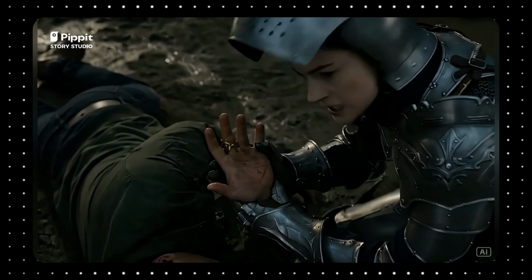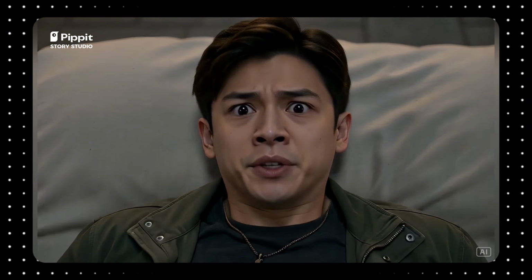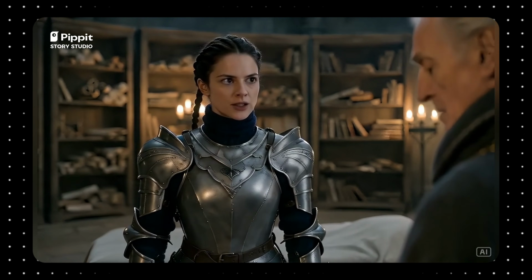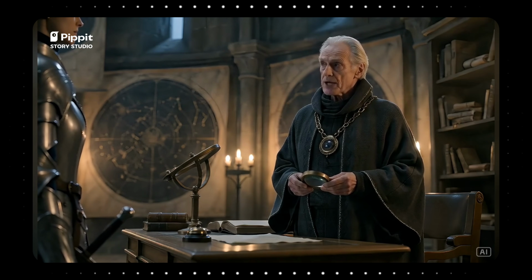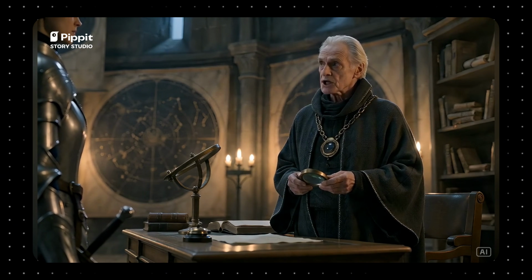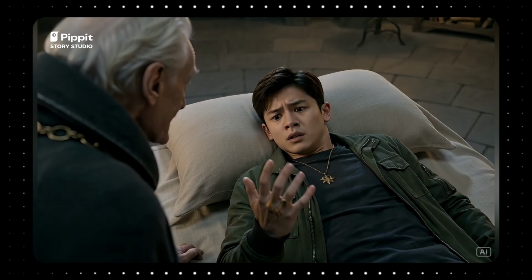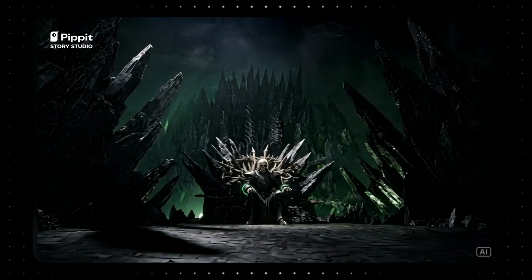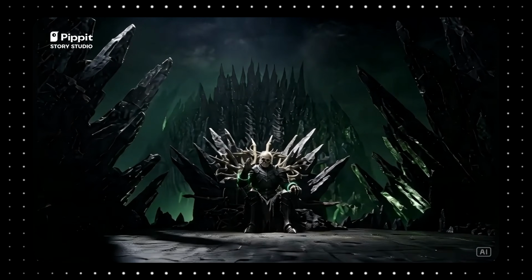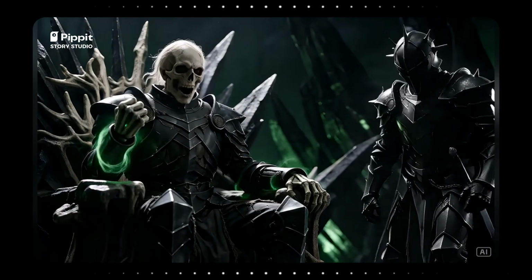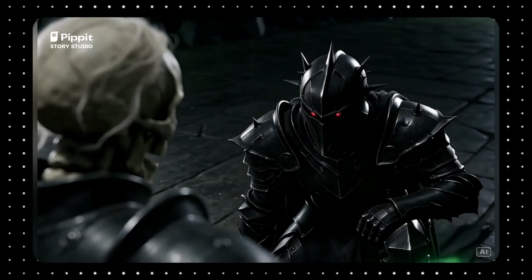Get him up. Now. What happened? The monster! You tell me. What is this? It is exactly as the old text described, unmistakable. What is? Speak plainly, Lorien. Princess, this is the Star Watcher's sigil, a mark from a line of mages thought lost to the ages. They drew their power not from the fading magic of Ethermore, but from the light of the stars themselves. They were said to be the light that held back the first darkness, a power the undead cannot touch. So, a flicker of that ancient light returns. The star spawn. After all this time, there is a new star in my sky. Find it and extinguish it.